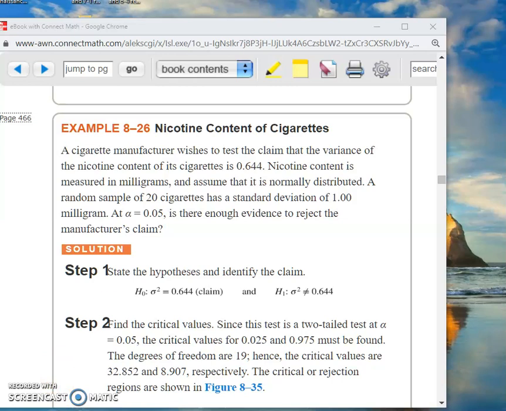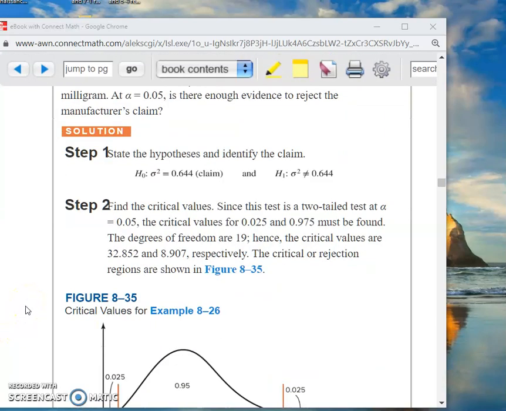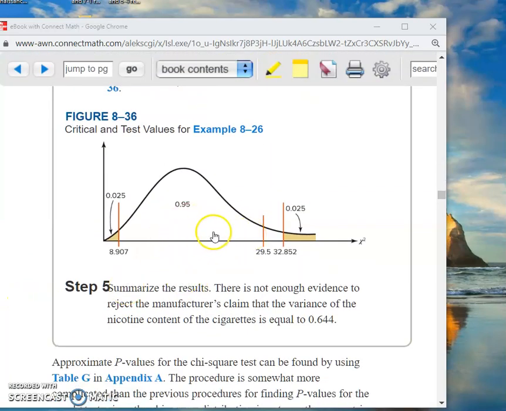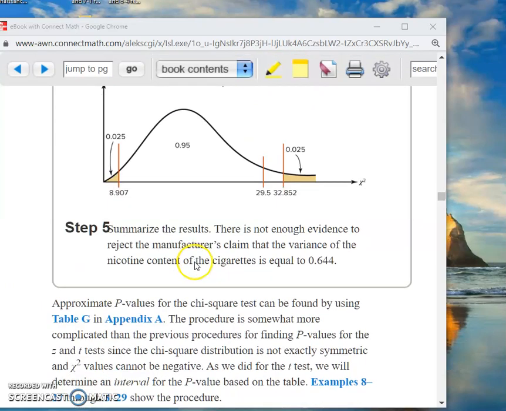0.644? So unless you do this for a living and you specifically do this kind of problem with cigarettes, your intuition doesn't tell you whether it's significant or not, but at least it's reasonable. At least you're not just totally blown away like, oh my God, that's a ridiculous result. It's kind of a sanity check. All right, so when you do that, you say, well, I'm not going to reject the null hypothesis. It's close enough to being the 0.644.